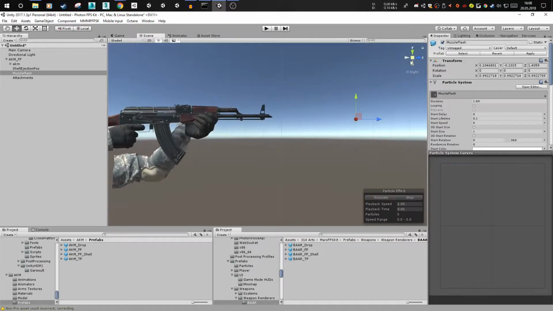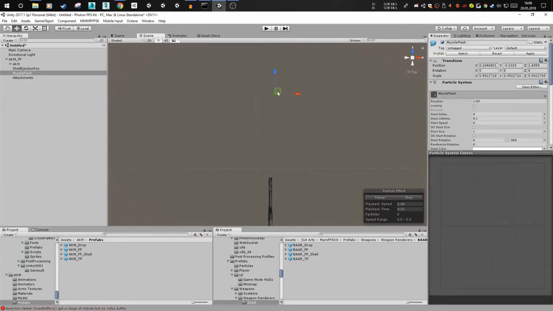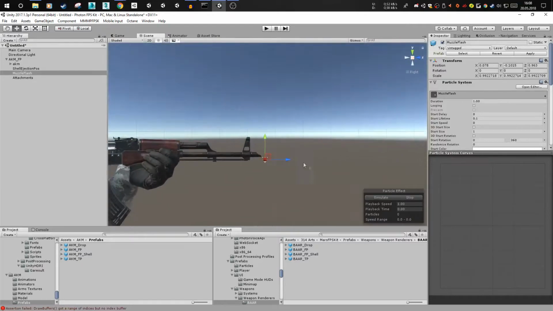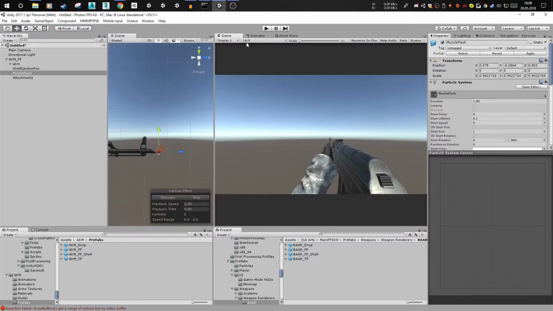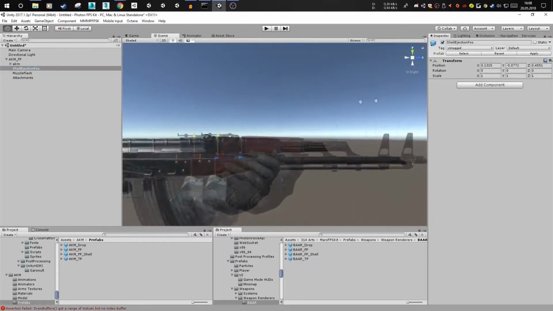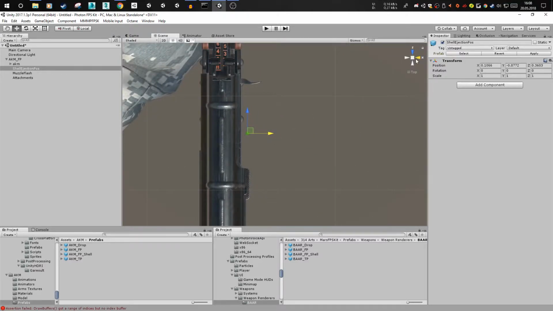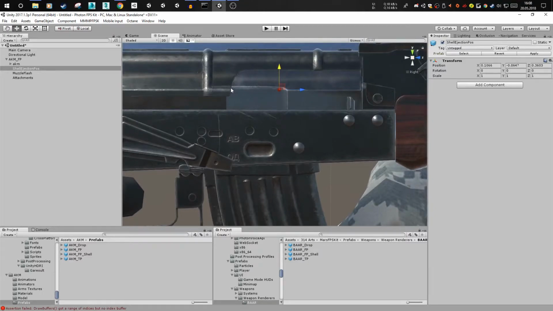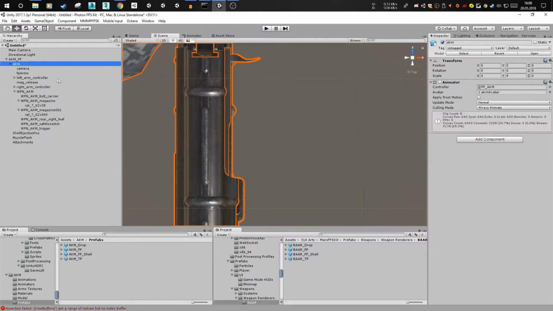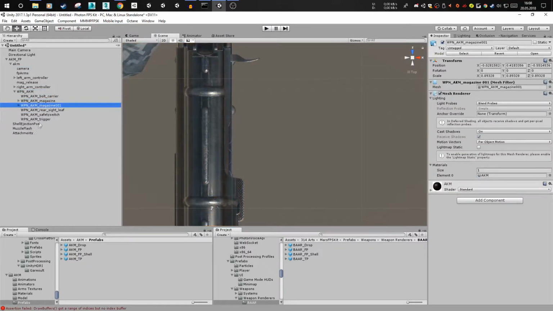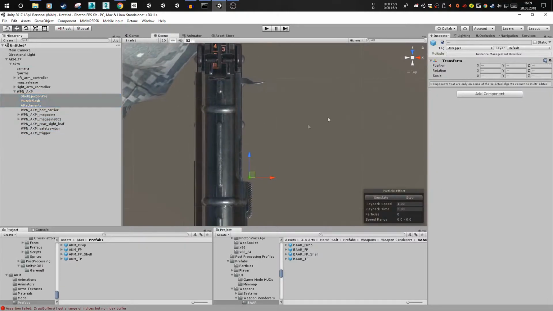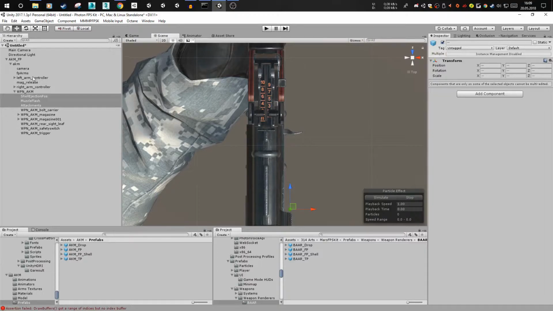Then we will need to adjust these and also delete the attachments because we don't need them yet. As you can see, the muzzle flash position is wrong, so just adjust it to your new weapon. And you can try it out in first person view like this. Looks good enough for now. And don't forget to adjust the shell eject position. Now this depends on how you set up your prefab, but I'll set it up so that the shell will actually be here, so I'll just move it there. Now don't forget to make them a child of the actual weapon so that they will move with the weapon when it's animated.